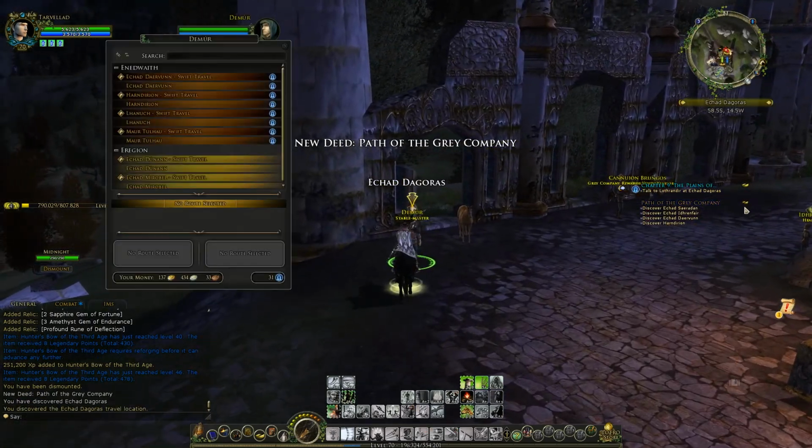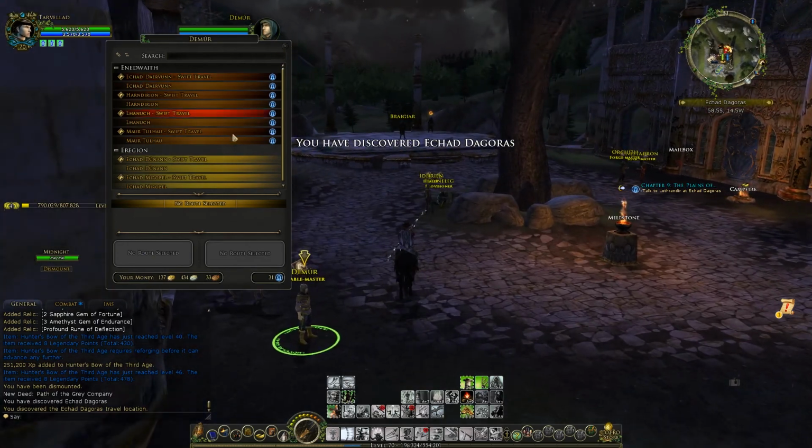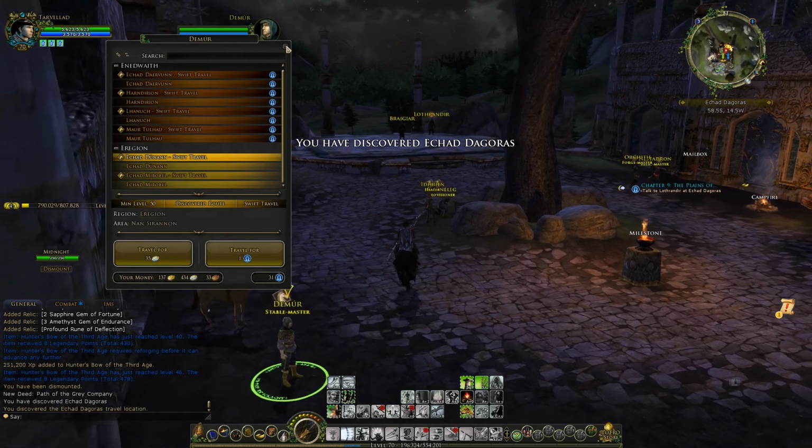But Path of the Grey Company, apparently we just discovered that one. That's nice. Got this area so we can swift travel between Mirabel and Dunnan, which is good.